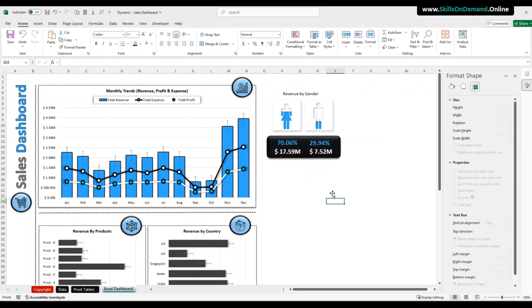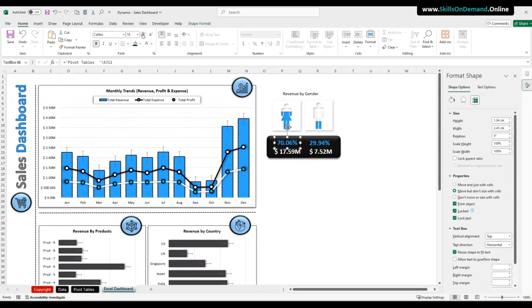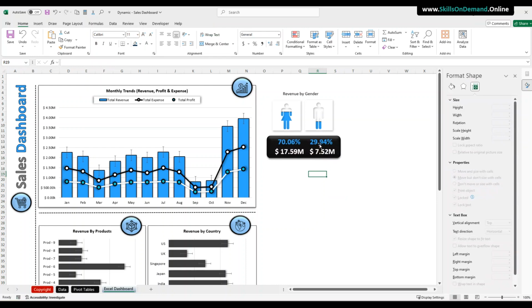Change the font size. For percentages, we have used the font color as a shade of blue, and for revenue, we have used the font color of white. Select and group them together as a single visual.